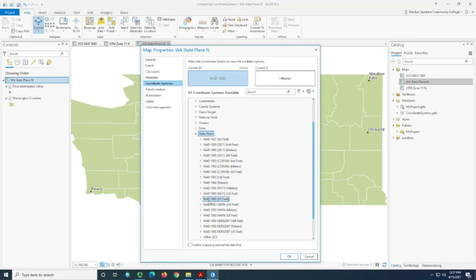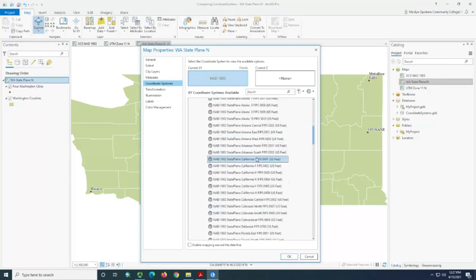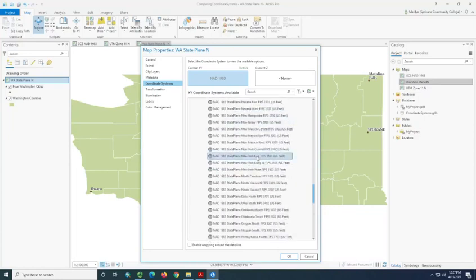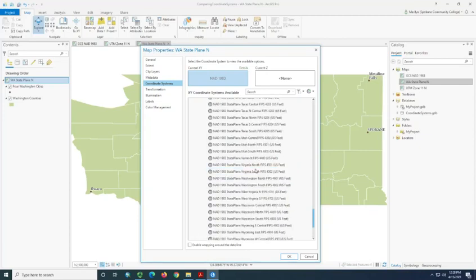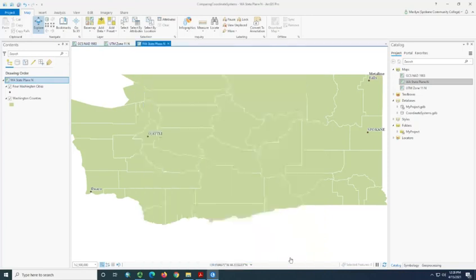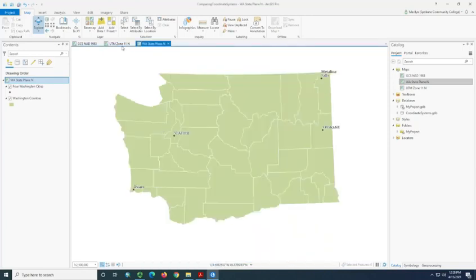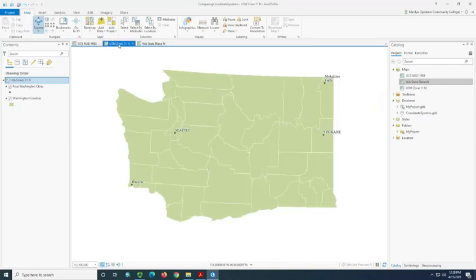Okay, so you can see there's lots of options that are subtly different, but this is the one we're looking for, NAD 1983 with measurements in US feet. And then we have to find Washington State North. So you've got all the states in the Union, and these are coordinate systems, these state plane, that are commonly used by surveyors. State plane Washington North. We've got south and north, we want north. And then we'll hit OK, and bam, we've got a little different look. You can see it kind of shift.